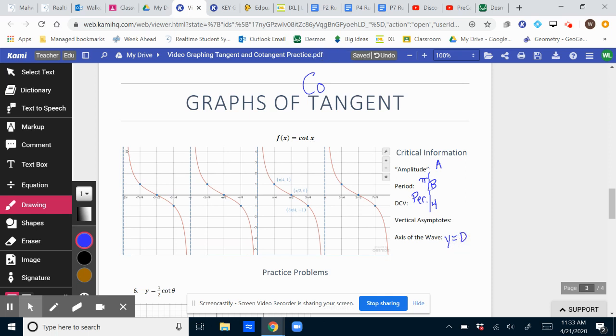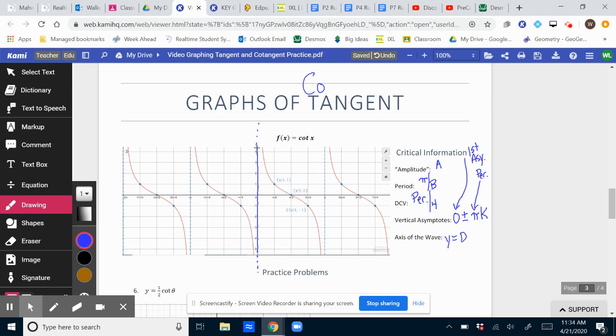Okay, what's different for cotangent? With the asymptotes, it is 0 plus or minus pi k. All right, and again, it's going to be first asymptote plus or minus period times k. All right, so notice the pi times k is the same because for both parent functions, the period is pi. But what's different for cotangent is your first asymptote is here at 0, not at pi over 2.